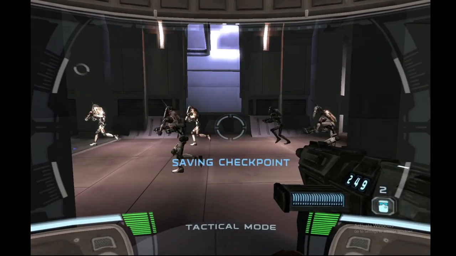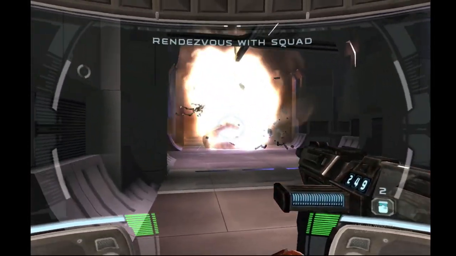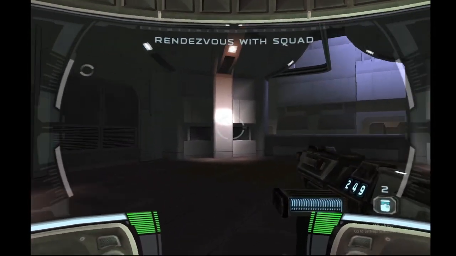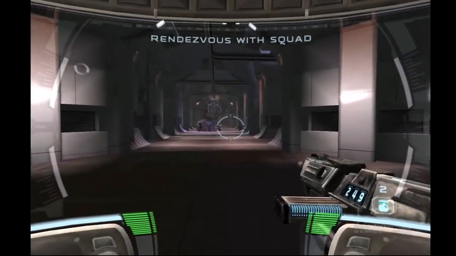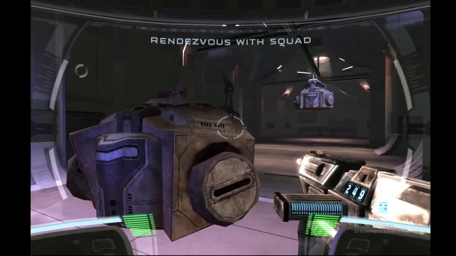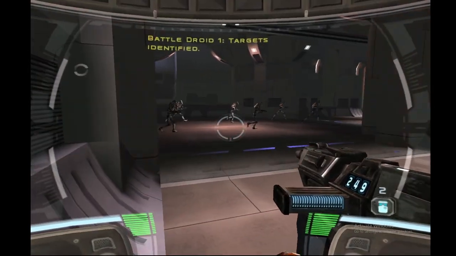Nothing on scanner. Visual scan negative. Oh. Cool. Take that. Am I supposed to be going this way? Nope, I'm supposed to go that way. Alright. I don't know what these things are, but I hope there's no droids in them. Tracking a noise. Target identified.